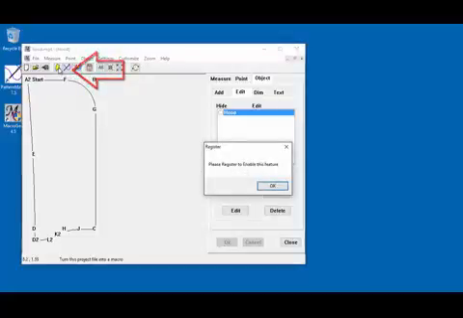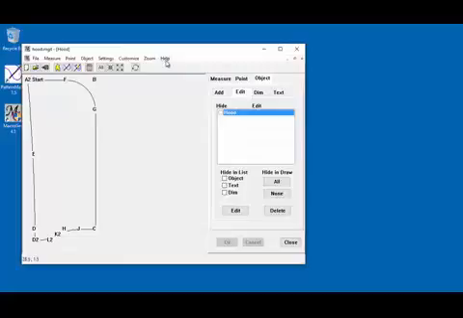And it says, please register to enable this feature. Now, that's what happens if you just have the demo version of the program. But if you register when you save the macro, after you've registered, when you hit this button, it will create the macro and then you can use it and test it. So this much, everything I've shown you, you can do with the free version of the macro generator.